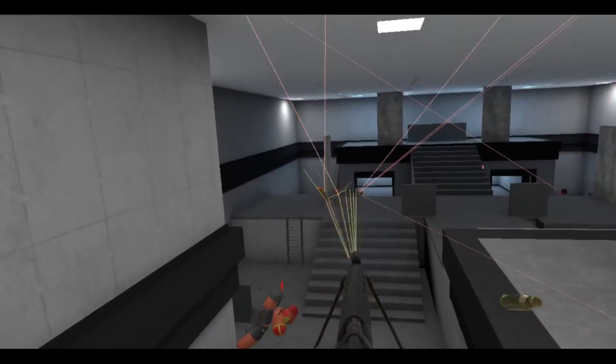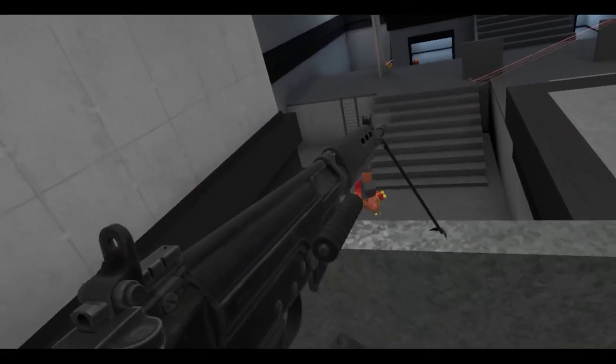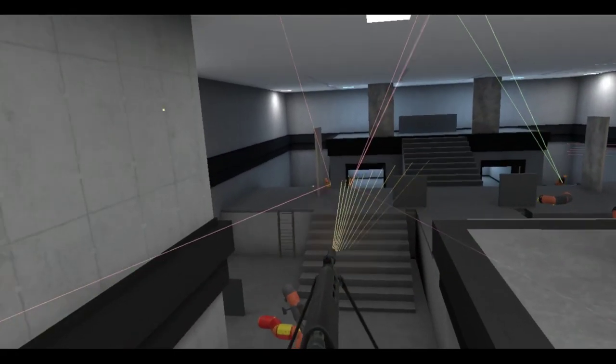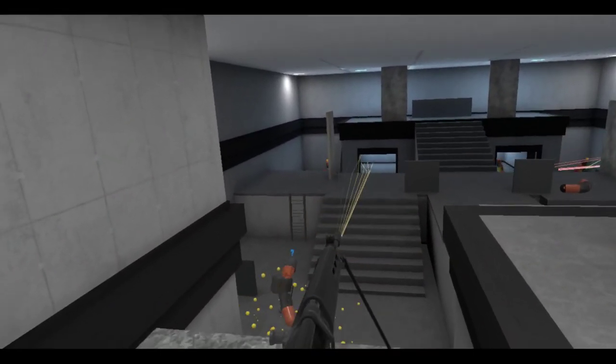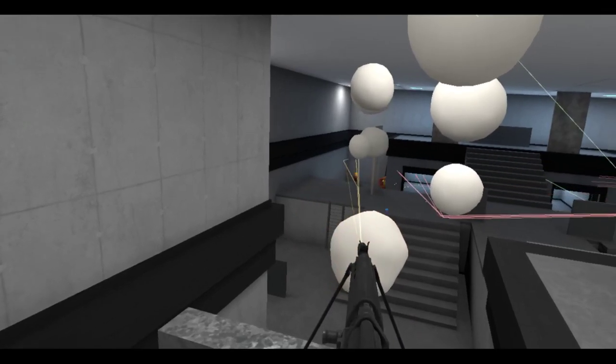I keep forgetting I can release the bolt automatically. The touchpad. Touchpad up. There we go. I don't have to continuously keep pulling the bolt back, but it just feels so good, you know? When you slap that magazine in there, pull the bolt back up. Deployed some smoke, huh?